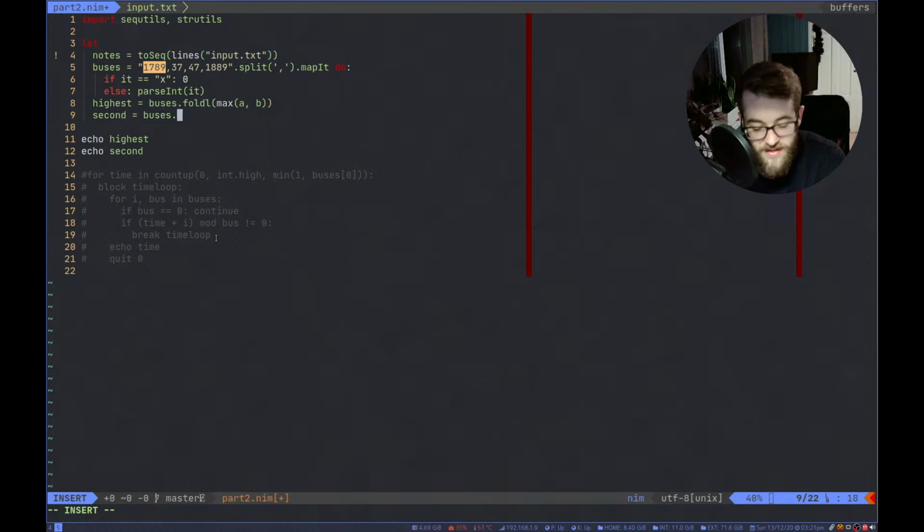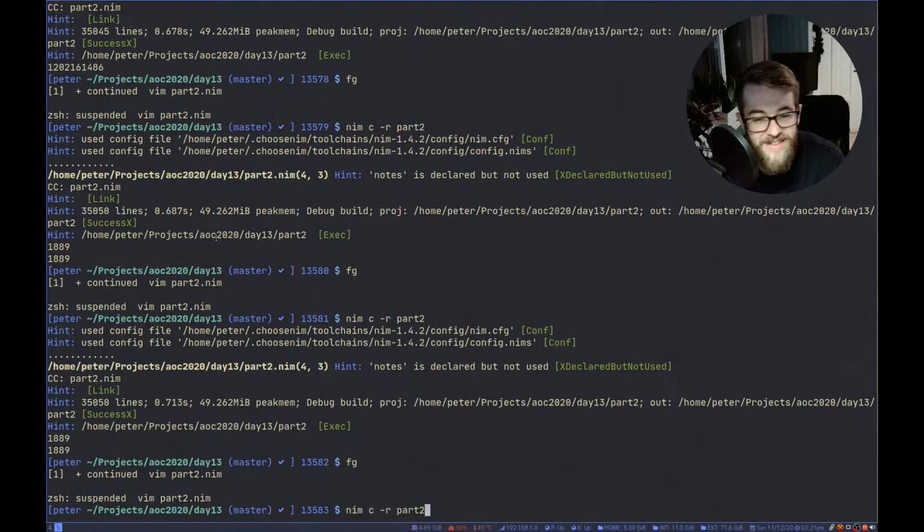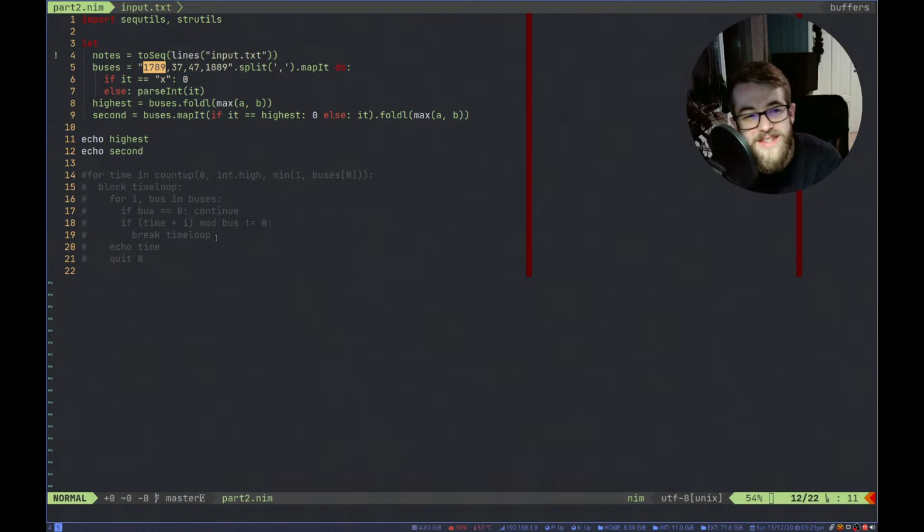You know what? Fuck it. This is not the slow part. There. This works. So now I get this highest and the second highest.